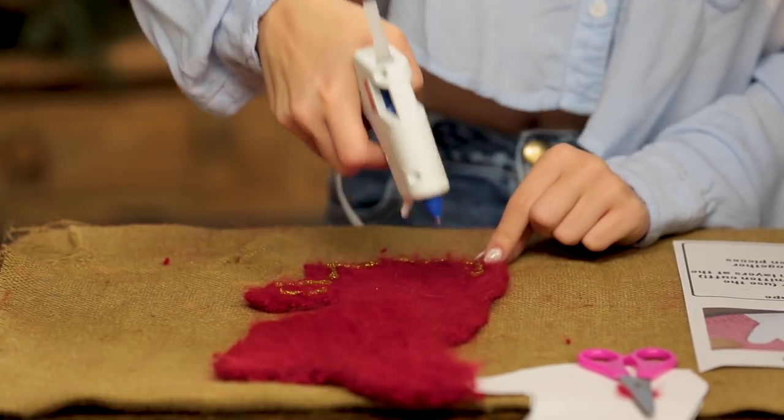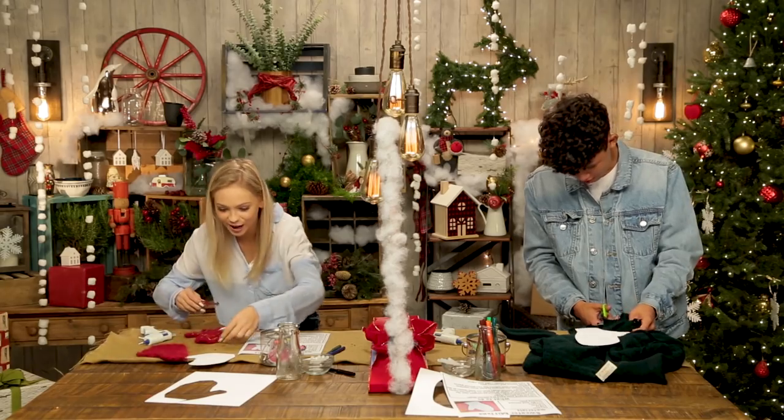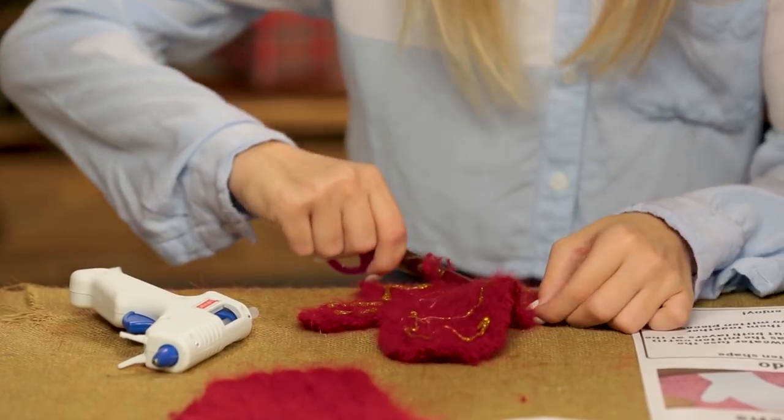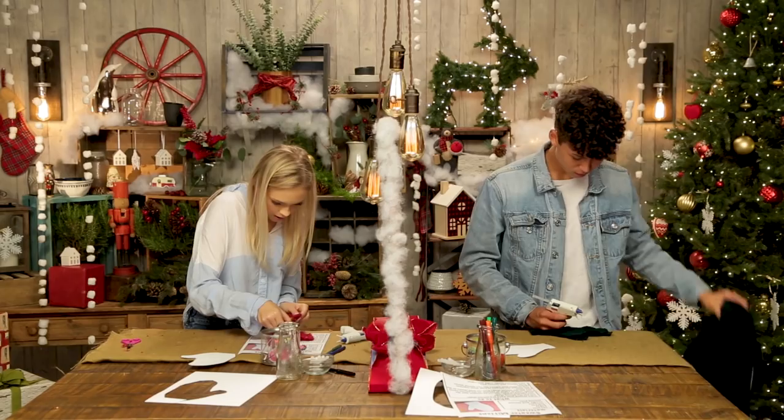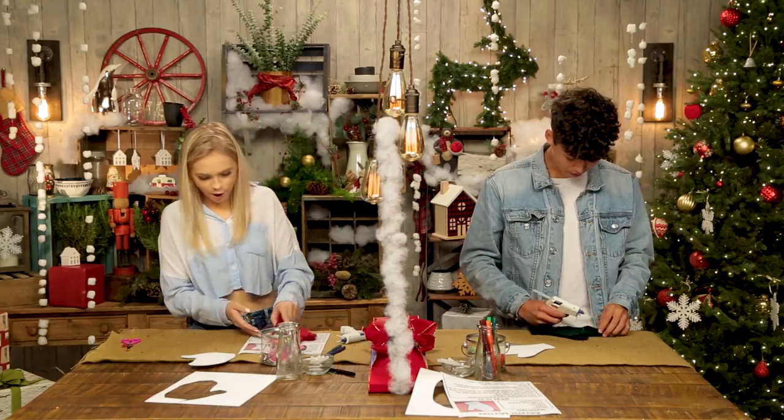Why is this part so hard to cut? Oh, wait! My finger has to fit in this. Yeah, see? I forgot about my fingers and my hand. See, the thing is, I've never used a hot glue gun, so I have no idea how it works.